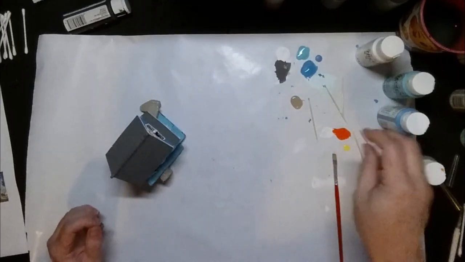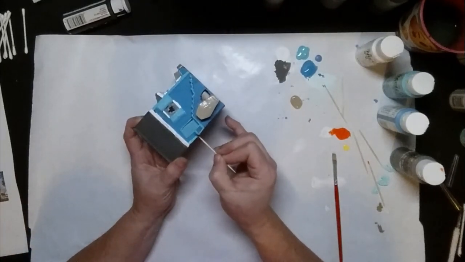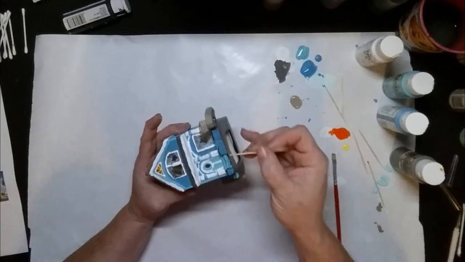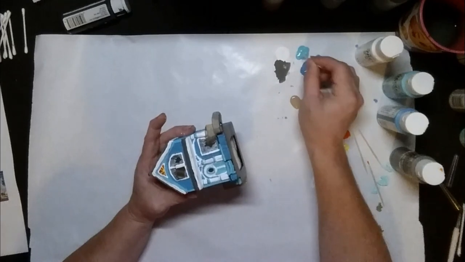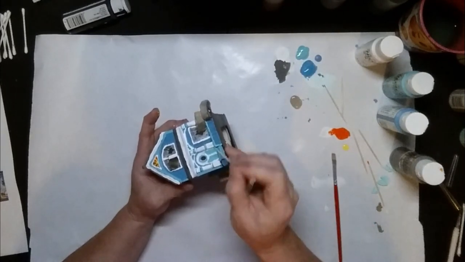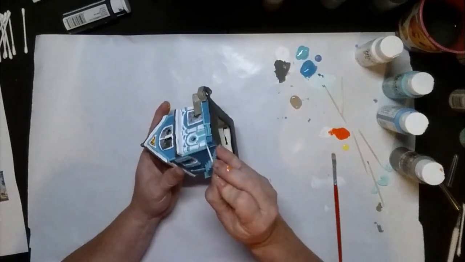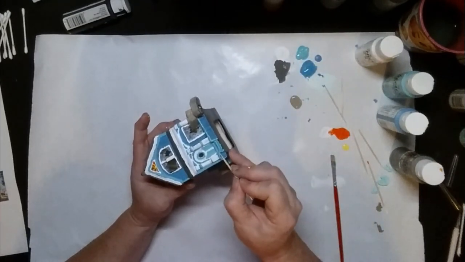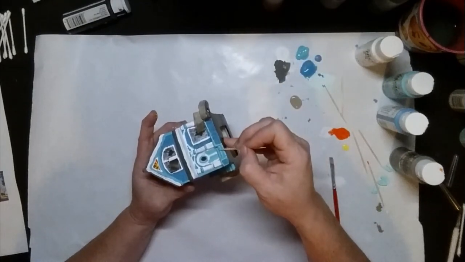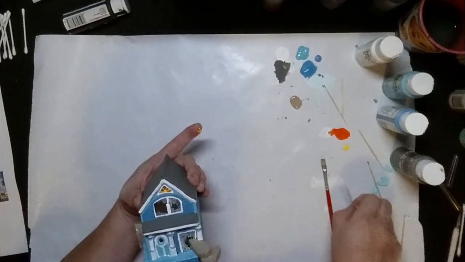Now I see a couple of places that I've missed, so I'm going to go back in and fix that. Oh, I just put my finger in the window. Might have to go back and fix that. And yeah, I can't leave that messed up like that, so I'm going to go fix the window real quick.